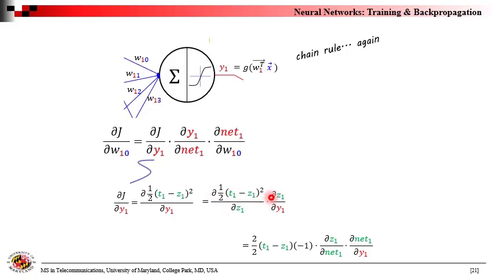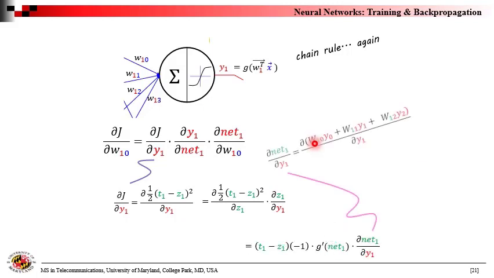When you take the partial derivative of the cost with respect to z1, it's much easier. It's just 1/2 times 2 times whatever's in the parentheses, times the derivative of whatever's in the parentheses, times the derivative of z1 with respect to net 1, times the derivative of net 1 with respect to y1. Now we know that z1 is equal to g of net 1. So when we take the derivative of g of net 1 with respect to net 1, that's just g prime. We already saw that before. We're following the same kind of step, and that's a good thing, so we don't have to reinvent the wheel.